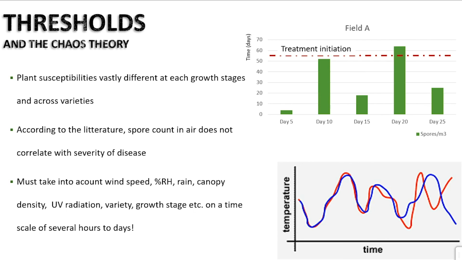So any given number of spores detected is a consequence of many variables: canopy density, wind speeds, host susceptibility, soil composition, air humidity. So of course, for some diseases like late blight, one spore could be considered one too many and trigger an action. But for early blight, presence or absence and trends over multiple data points are probably more what should drive your actions rather than one specific number.